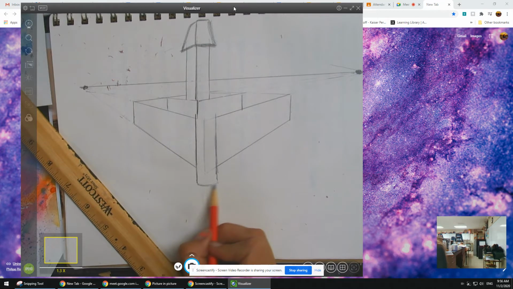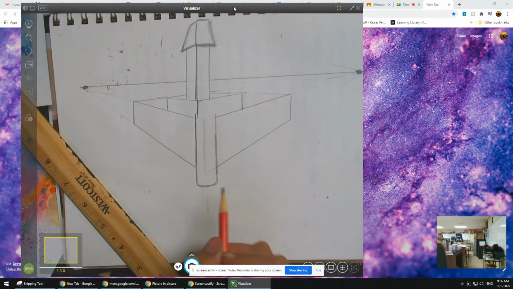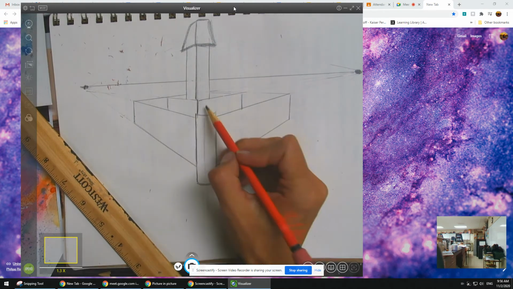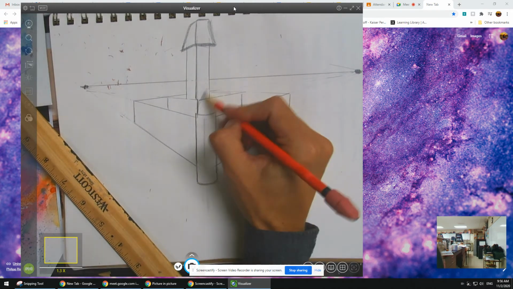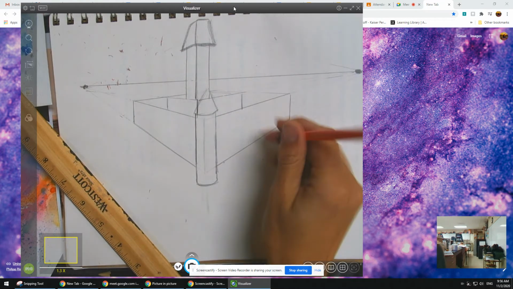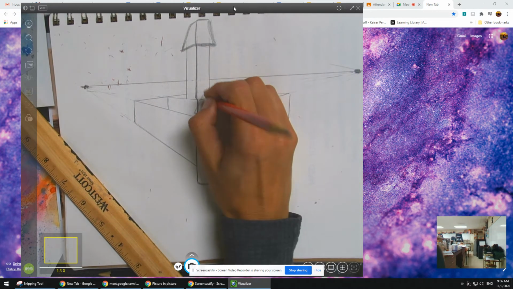And you make the bottom curved. And you make the top curved. And you add a cone. And you erase inside of it.